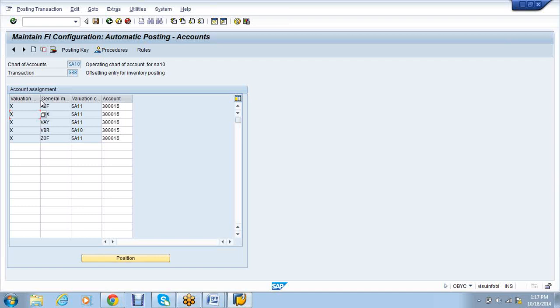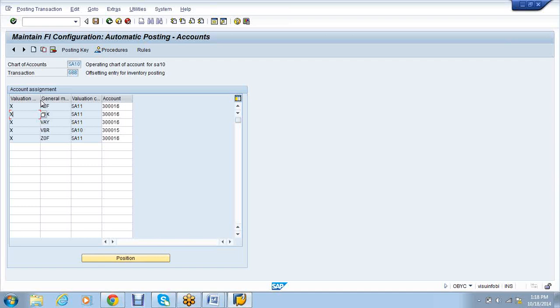And the third is the general modifier, which tells us where it has come from, whether it's a sales order or internal goods movement. So this combination will tell me what is the GL account. Why do we use valuation grouping code? To specify additional rules.